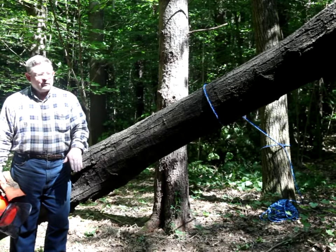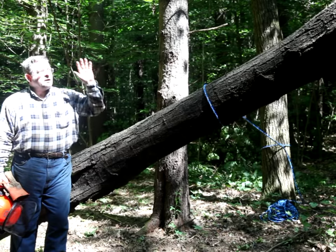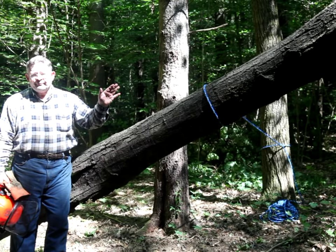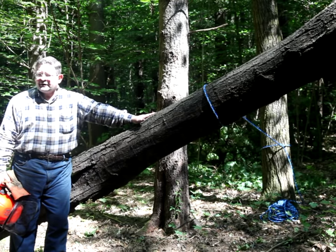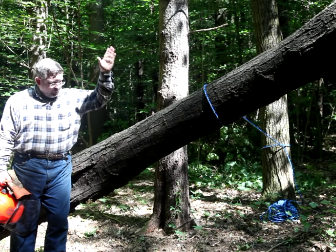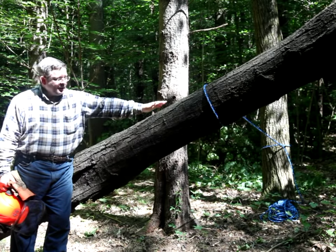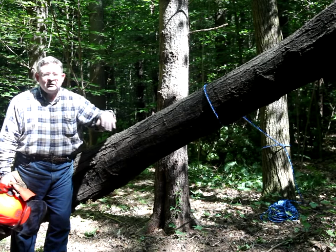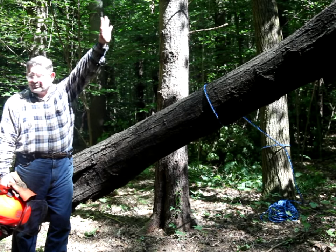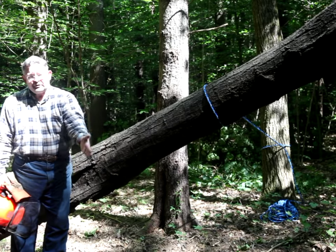Even though we've gotten this down onto the ground, all of that is still up in the air and it's still a very dangerous situation. Any of those branches — either on the supporting tree or this tree — could break at any moment. When we go to fell it, we don't know what's going to happen with the support and which direction it might go. We really want it to go straight down, so we'll notch it and then undercut it, leaving a hinge so it settles down to the ground. I've got it tied off to the tree to make sure it doesn't come towards me.